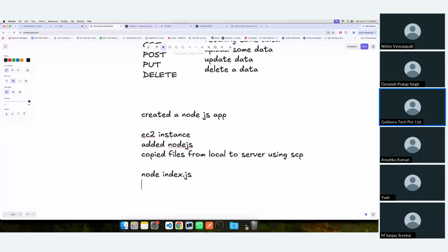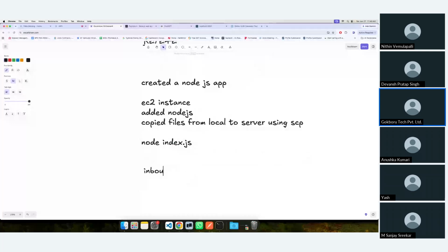Earlier we forgot to manage the inbound rules. So you need HTTP and HTTPS, and also custom TCP with port 8080. Whatever port you are using, you need to expose that in the inbound rules, and then you will be able to use it.